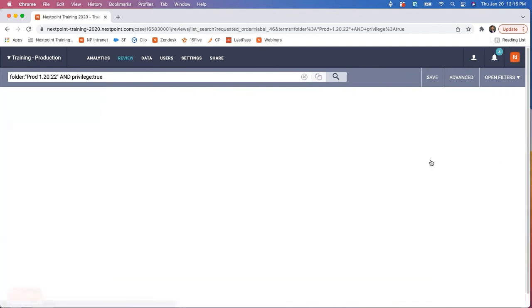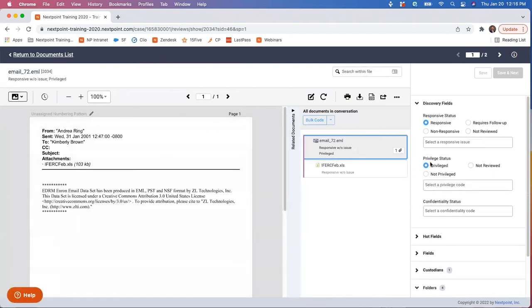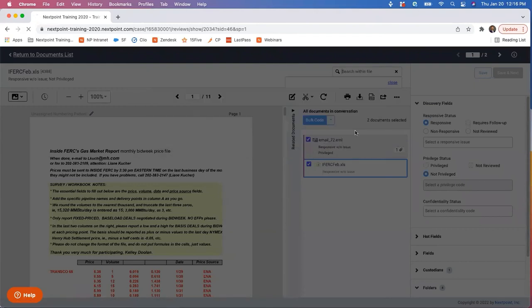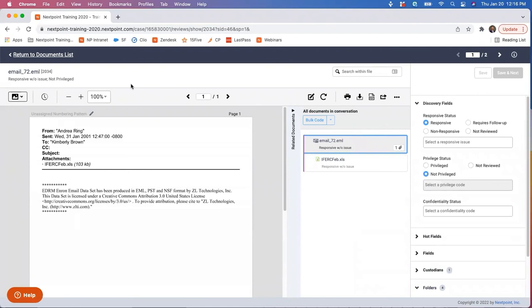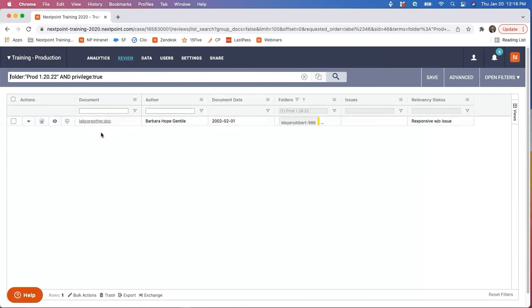Let's look at those documents that are privileged, click into them and review them. This is a parent email that's been marked as privileged, whereas the Excel attachment is marked as not privileged. We figure out, okay, what should we be doing here? Should both of these documents be privileged, or neither of them? We go ahead and select this whole family. And actually the mistake we made was that the parent email is not privileged. So we're going to bulk code and say neither of these documents are privileged and therefore should remain in our production. So again, if I quickly go back to the search syntax, now we only have one document that matches this.